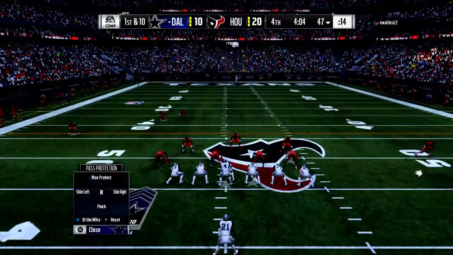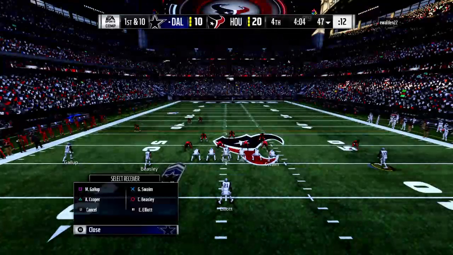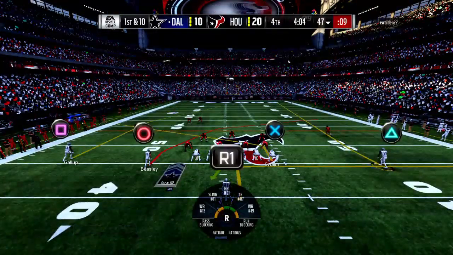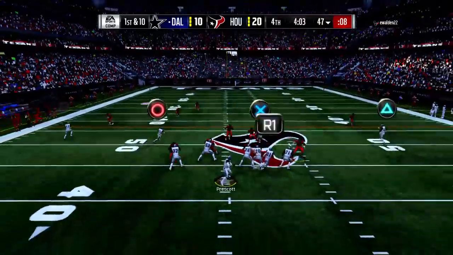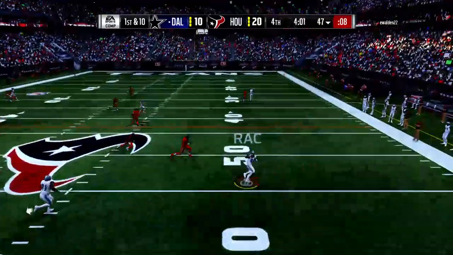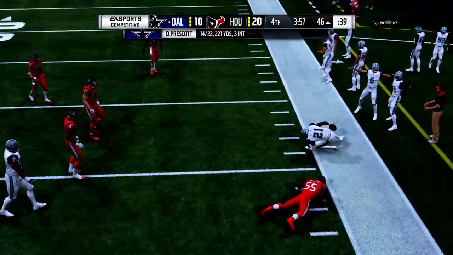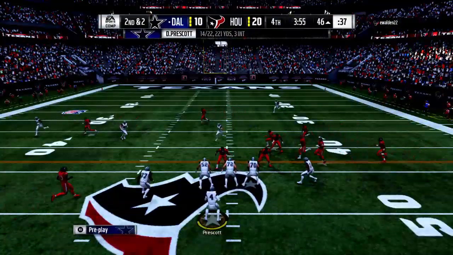Switch is 8. Here we go, 47. Here we go, 46. Gun. 26. First down, Prescott. A dump off to Elliott. It's an 8-yard pickup, and that'll make it a second down.